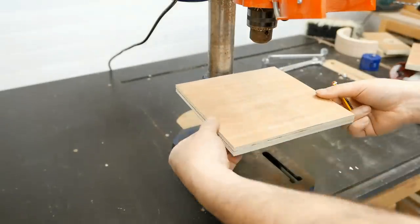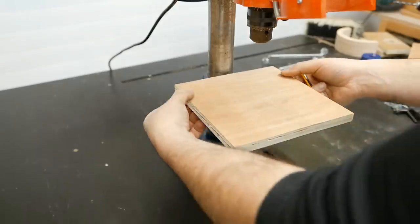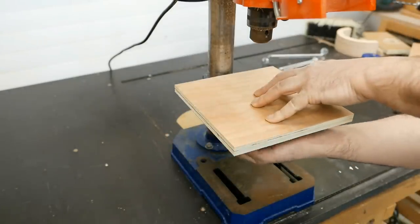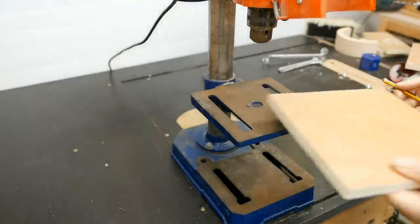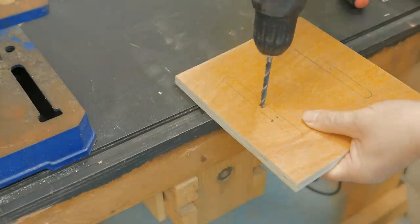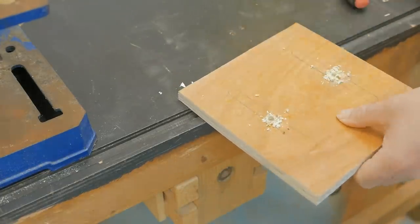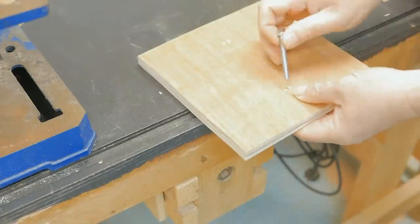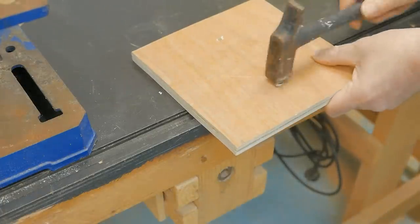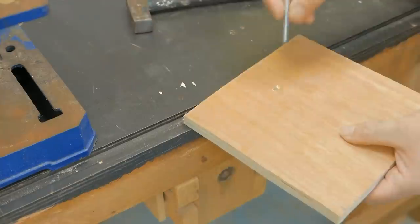Now I center that piece of plywood on the drill press metallic table. I draw the shape of the metallic table grooves under the plywood piece, and I will drill 2 holes there. I insert two bolts and I hit them until I insert the bolt's head in the plywood. Yes, precision carpentry.